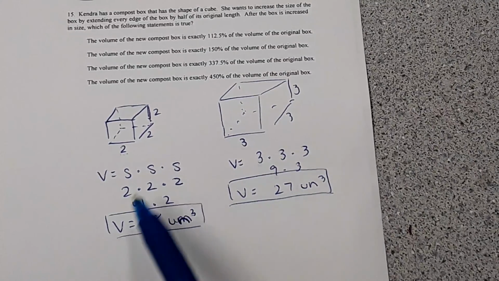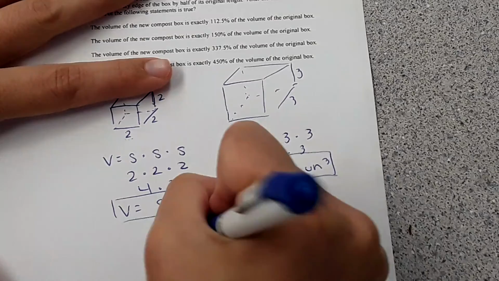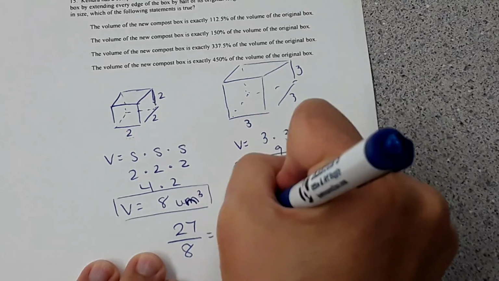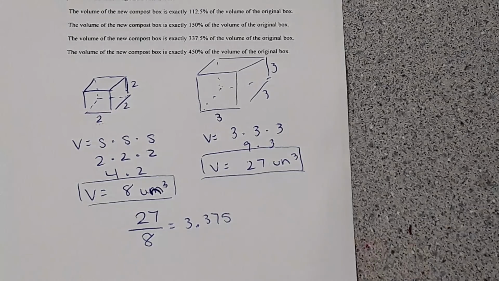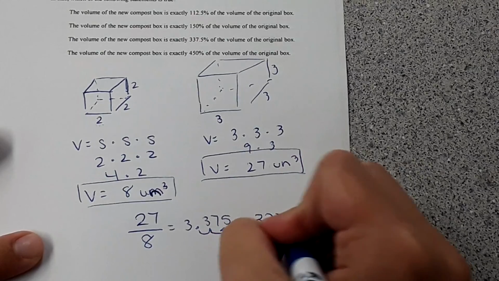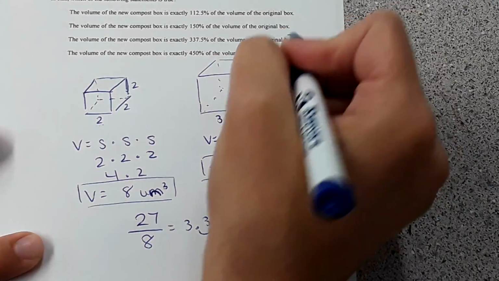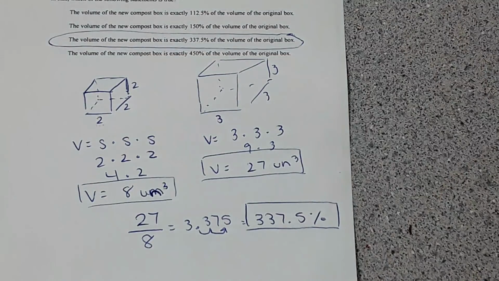Then it says, okay, how much did it increase, like in percent? You can take 27 and divide it by 8, and you would get 3.375. That's as a decimal. To turn a decimal into a percent, you can multiply by 100, or move the decimal over 2 places to get 337.5%. I was thinking 150%. That would be the side lengths increasing by that, but the volume increases by, yeah. That one was tricky. Yeah, but not too tricky now that you know what to do.